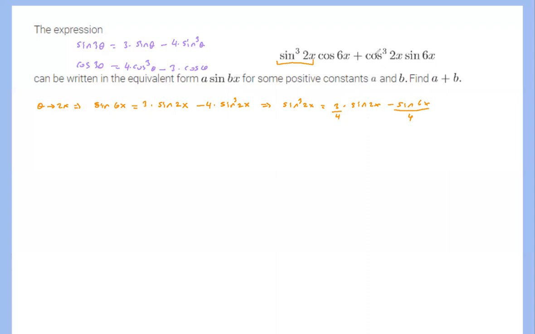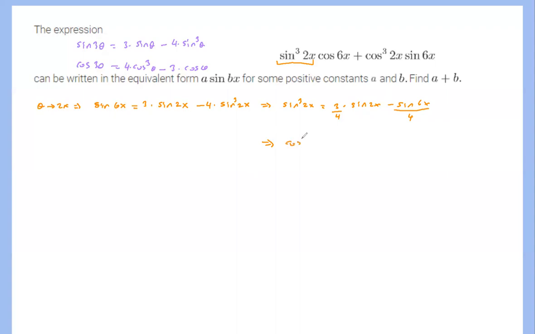And similarly, I should probably do the same thing. If I replace theta with 2x in the cosine 3 theta identity, and then pull the cosine cube of 2x alone, then I will get something similar to this one. I'm going to leave that for you to do, but what we get is going to be quite similar to the previous one. So let me just write it down.